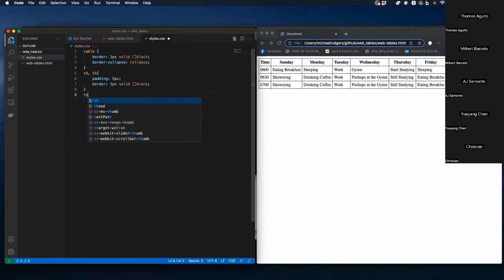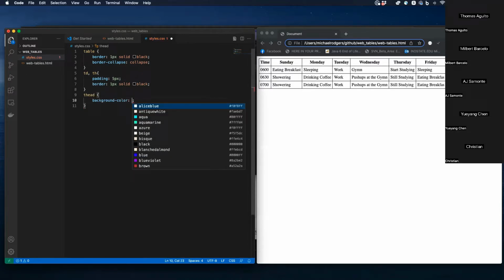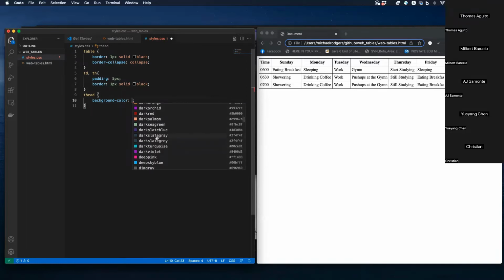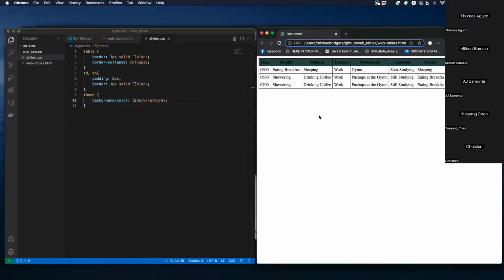Well, let's go ahead and do some other styling here. So we have our TH head, and let's say that we want the background color of our TH to be, let's say, what's a good color here? Dark slate gray. Okay. So now let's change that, but we kind of lose a little bit of the header color.